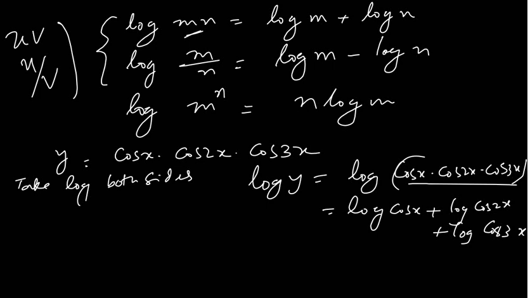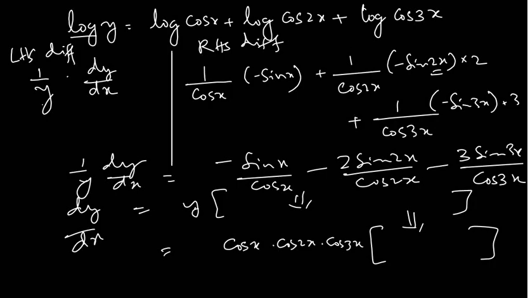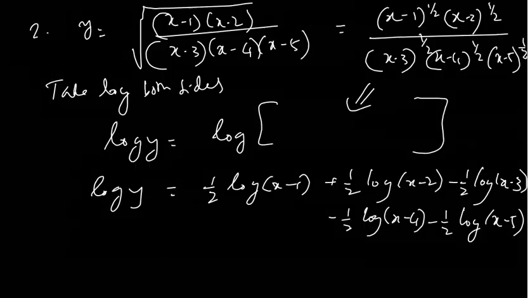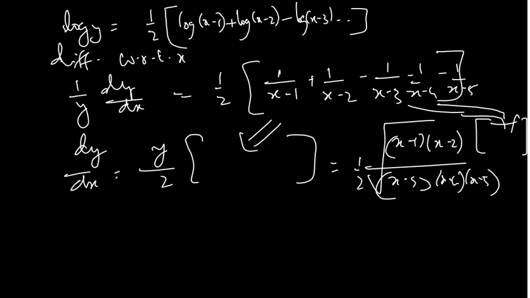Then the next question, you are using that half also, that means you are using all the three. First mn, also m by n and m to the power of n. All three of the logarithm rules we use, and then you do the differentiation on both sides. I did not write the full thing. When you are actually writing in the exam, of course you have to write. You can't put these arrows. So that's how we did it.